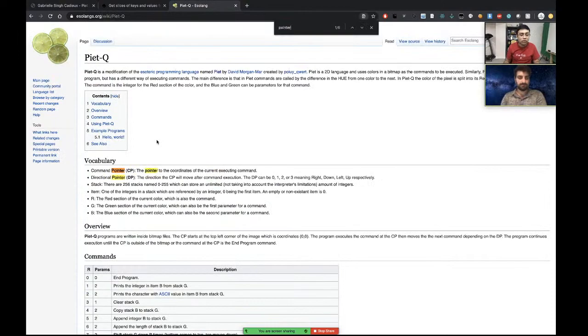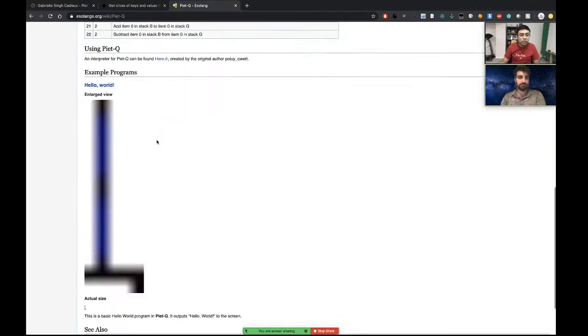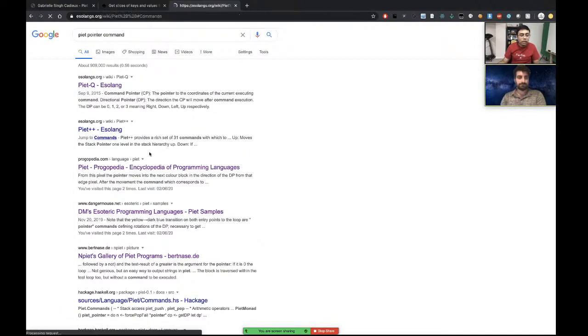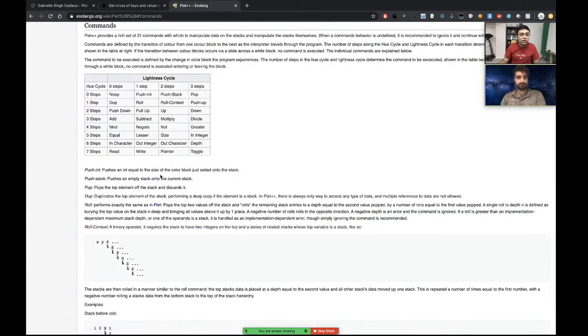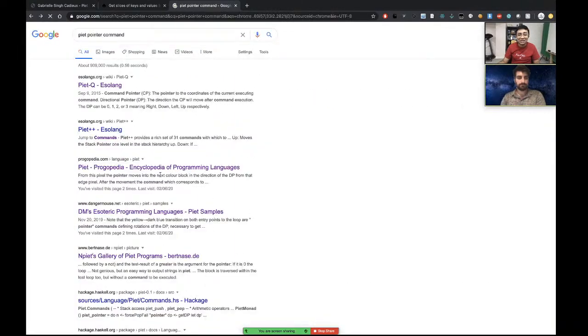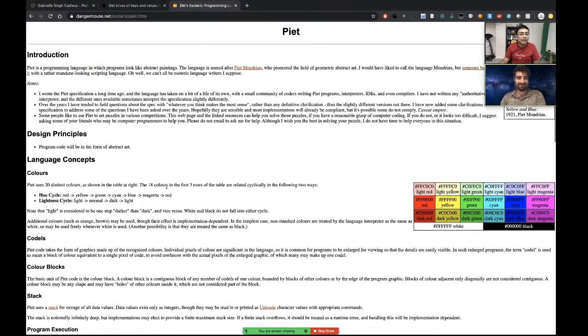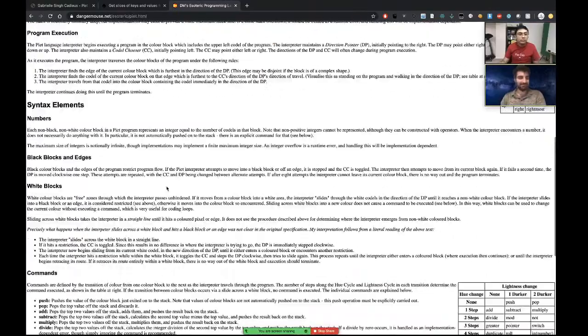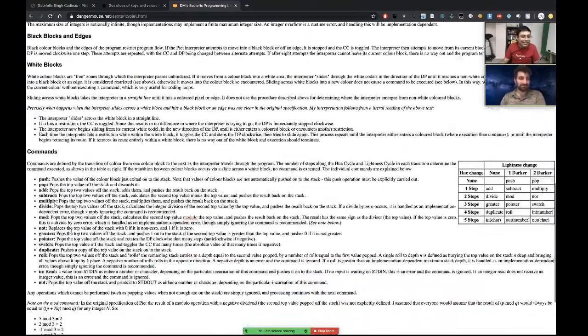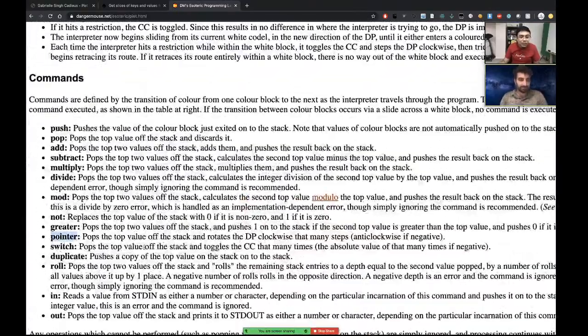Pointer commands. No, not Piet plus plus. We want regular Piet. We can't even figure out regular Piet. How is it so difficult to find what the pointer does? Oh, there you go. Pointers. Rotates. Yep, okay.